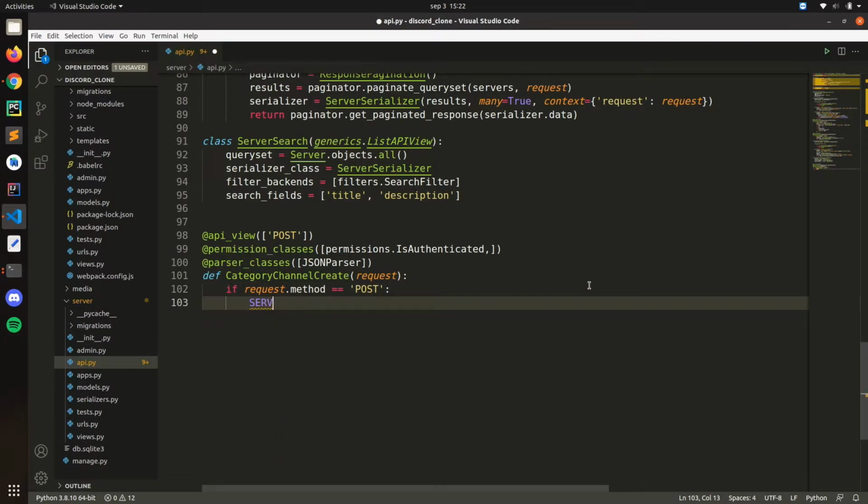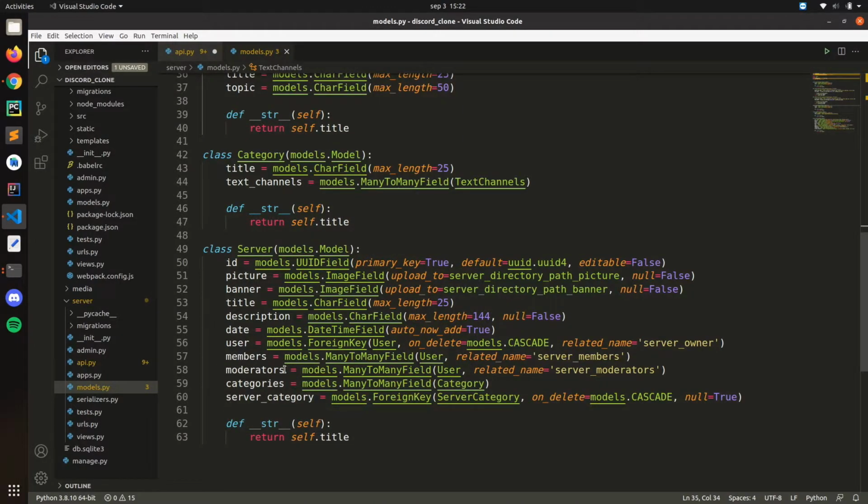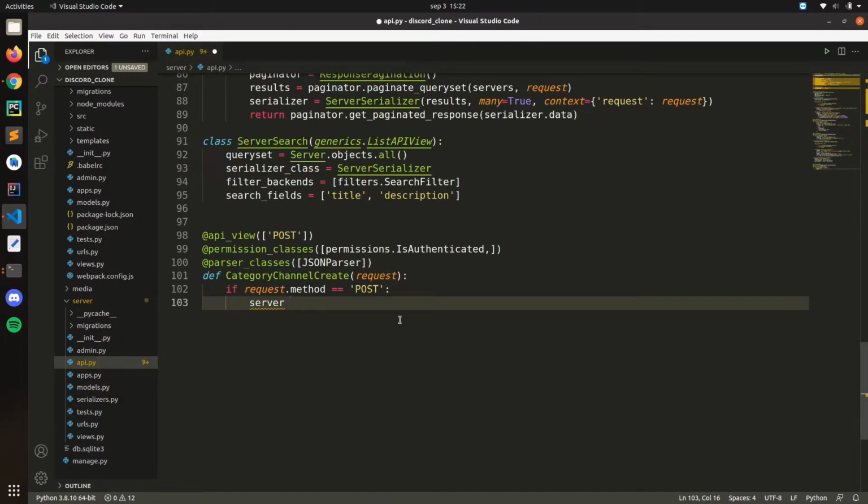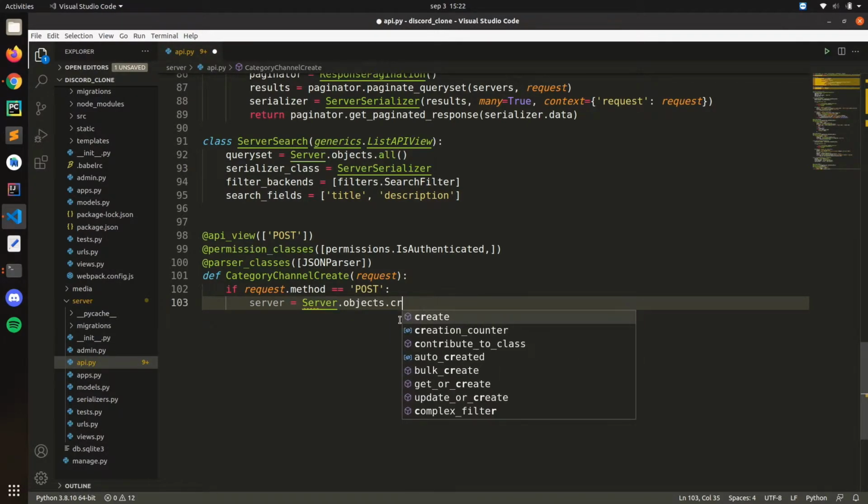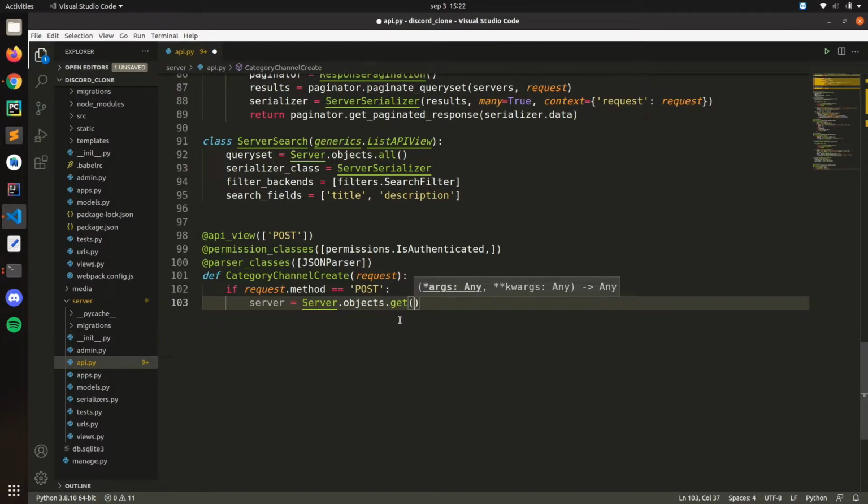So server, we need the server to basically add the categories here. So server will be Server.objects.get, and we're getting the ID, right? We're searching by the ID. So request.data, and here we're getting the server ID, right?